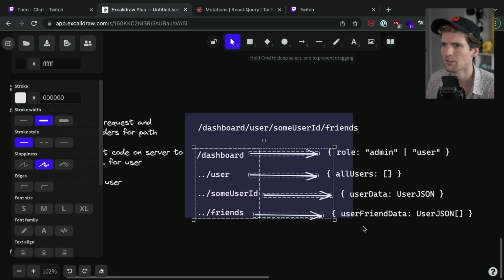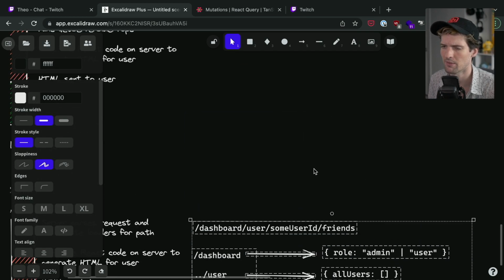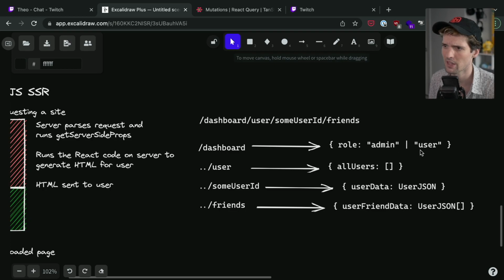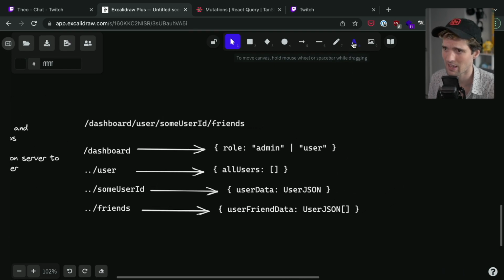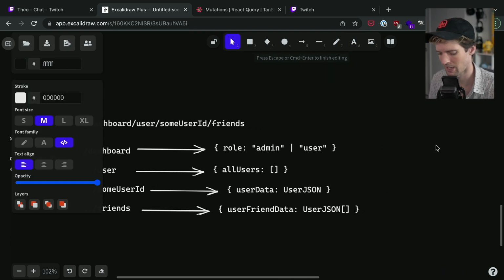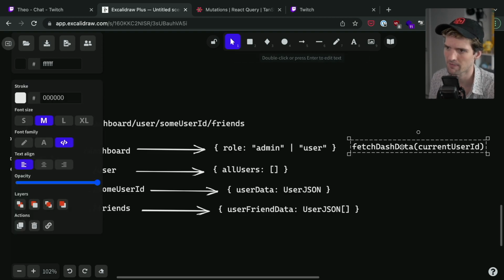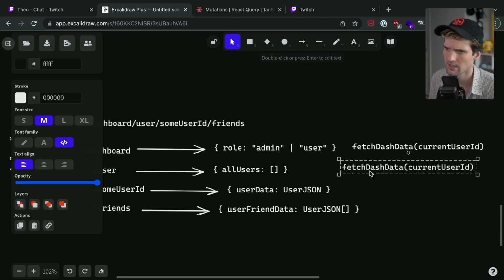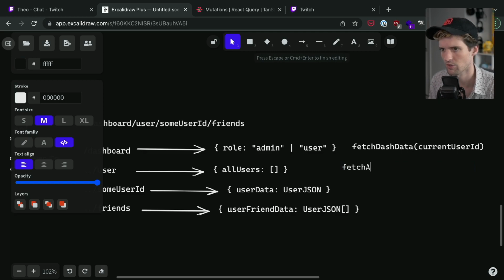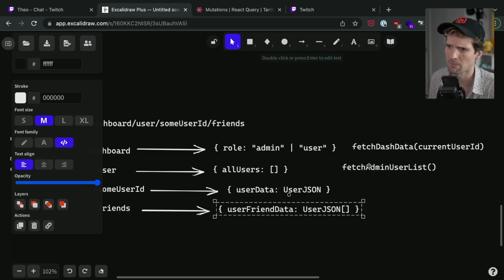And I'll do this the Next.js way above quick. So if all of these are fetches, let's say this one we have to fetch dash data for our current user ID. So as we fetch with the current user ID, this is fetch admin user list. We don't need to pass it anything.